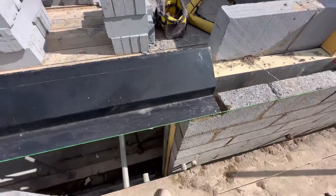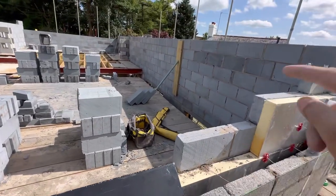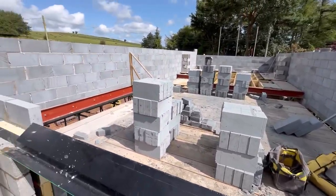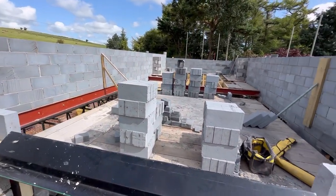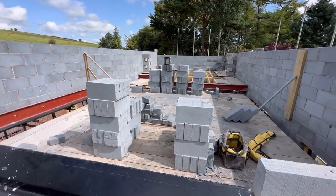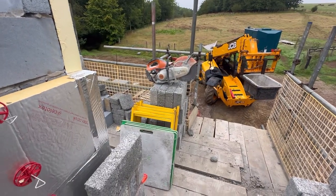Just need to flush in everything underneath, get the cuts either side, and then we can crack everything back up. So I'll get those cuts done, and that'll probably be it for the day. So yeah, see you tomorrow.